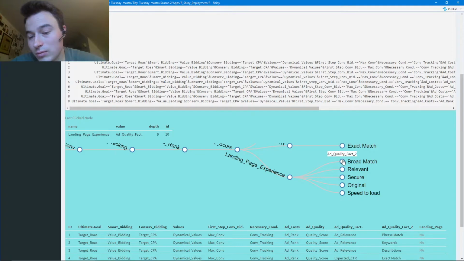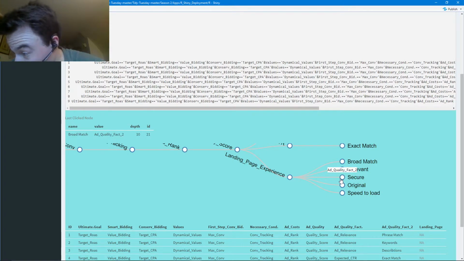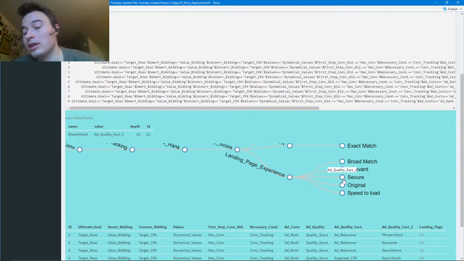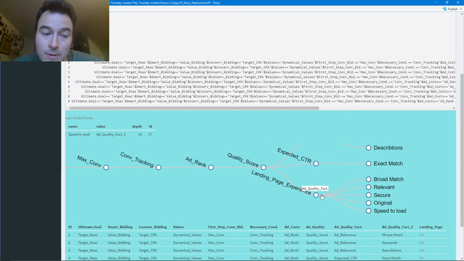This is why it's written broad match here. So this again is the relevance, and how secure is your website? Does it have HTTP or HTTPS? Always recommendable to have HTTPS. How original is your website, and the load speed, the latency, as we would say as IT guys.